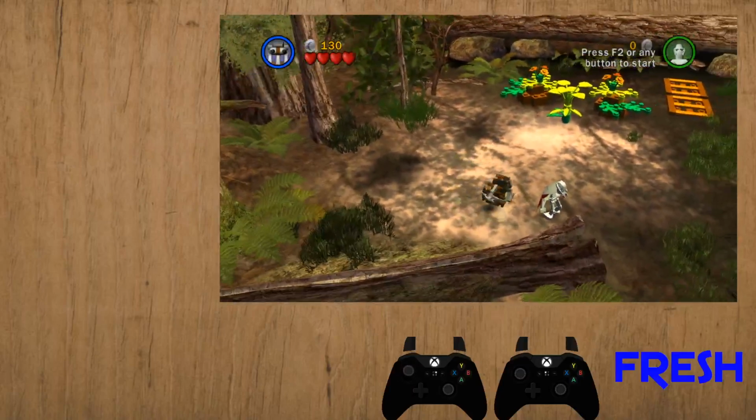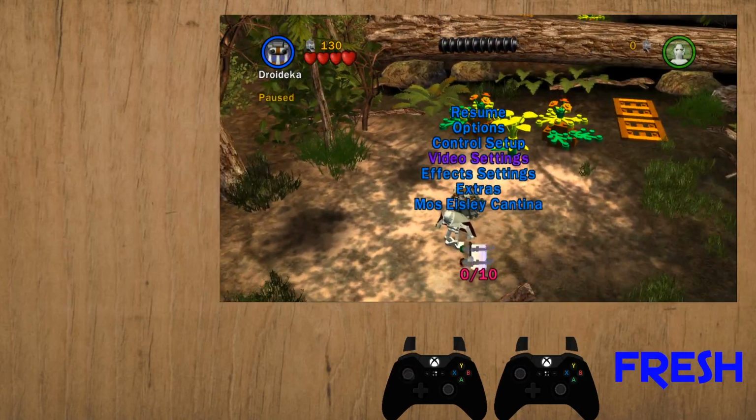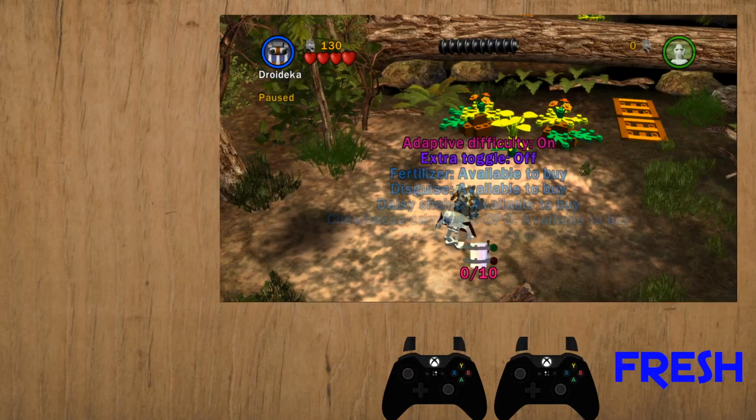Another thing that should be noted is Droideka is the fastest form of movement, unless you're in 4-5 and 4-4, which is what the extra toggles are for. You have the mouse droid, which is faster than Droideka. And the other fastest way of movement.